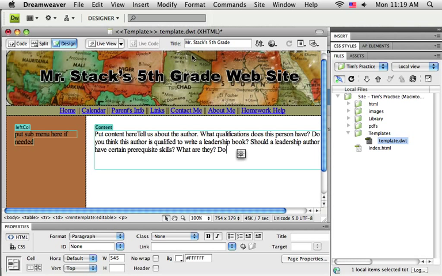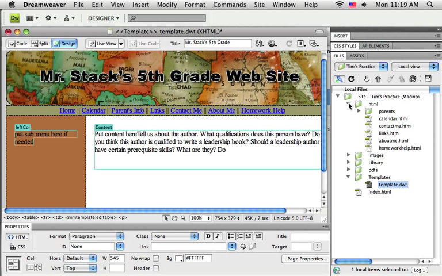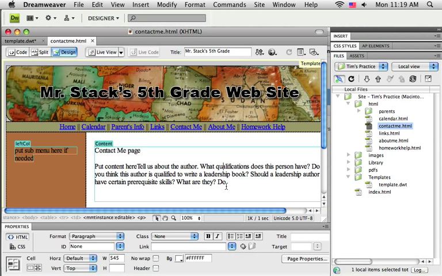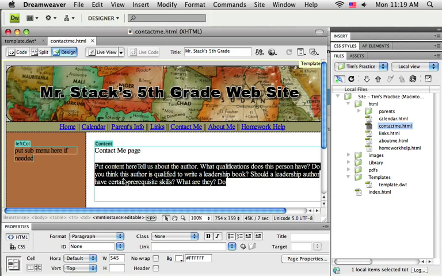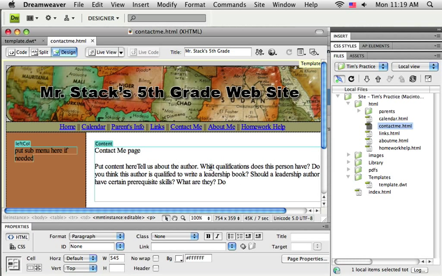So I've got my website up here. Now, before I go to Google and build this form, I need to create a spot for this form to exist. So already here in my HTML folder, I've got a page called Contact Me. So I'm going to open that up. I would like that form to basically show up right here, so my visitor could just come and fill it out and submit it to me. Okay, so that's what I'm going to create here.